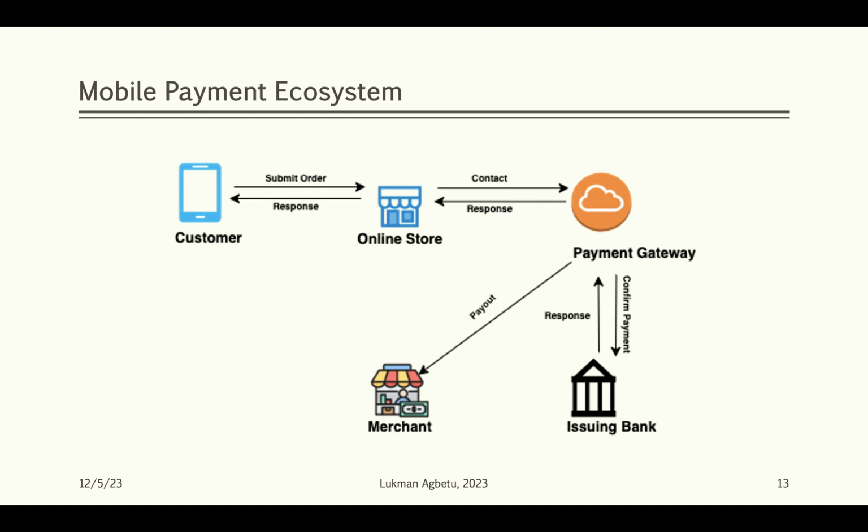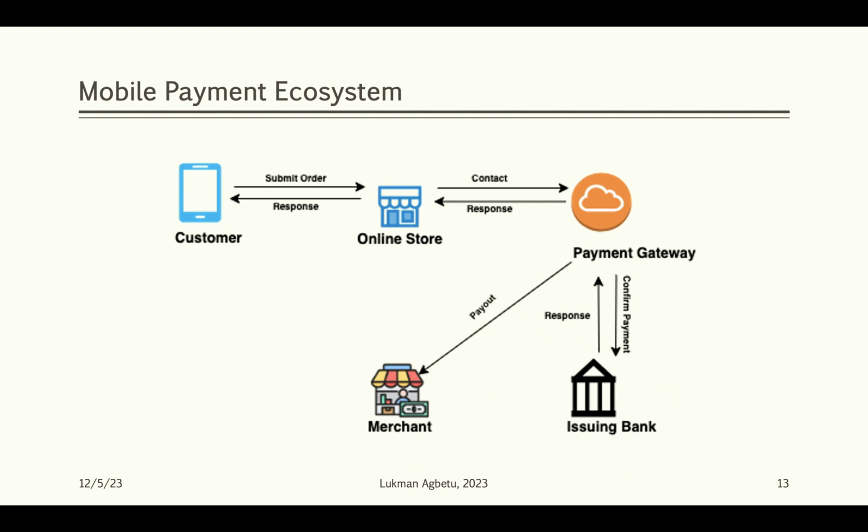From there, it goes into my bank. So what does it do in my bank? It confirms the necessary information. It also confirms my card details and my balance, whether I have enough money. If I don't have enough money in my bank, the transaction goes back and sends the response back to the online store, Amazon, which tells the customer that it's insufficient fund.